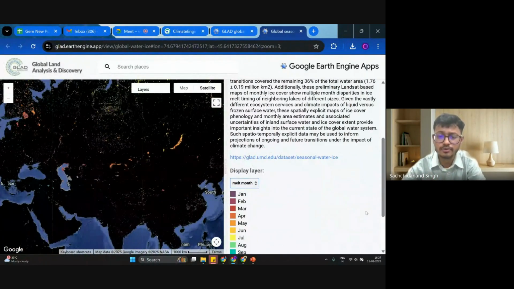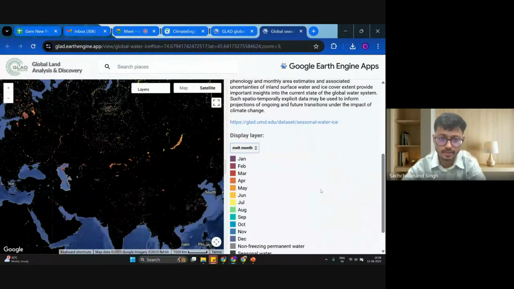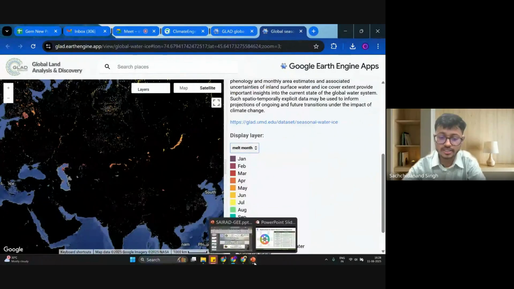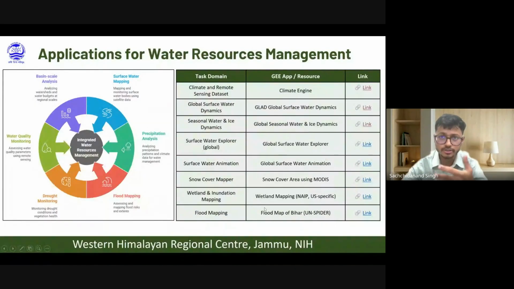Using this platform only, they have done all the pre-processing, and they have hosted it on this platform. So Google Earth Engine not only allows you to analyze the dataset, it also allows you to publish your results in the form of a website. If you don't want to share your code but you want to share your product, you can create an app and share it with local people, and show what results you have generated. Likewise, people have generated others.